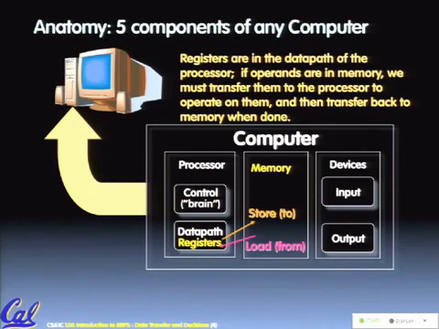Processor, memory, I/O. That's the world, okay? Processor is 2 pieces, the brains and the brawn, control and data path. The memory is where the stuff gets stored. And the I/O is how the computer actually, it's kind of where the wheels meet the road, okay? So what we're talking about is these 2 operations. Store, and by the way, registers live in the data path.